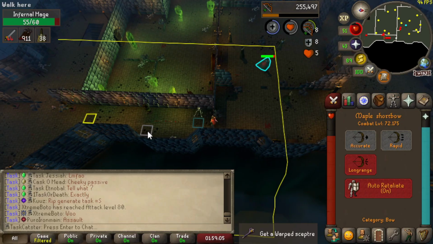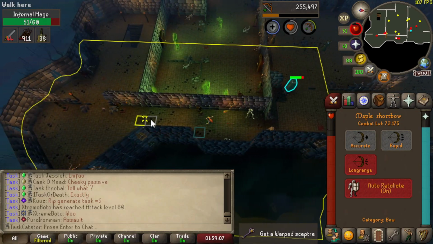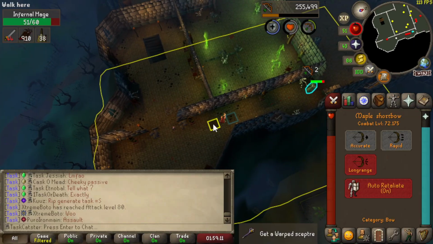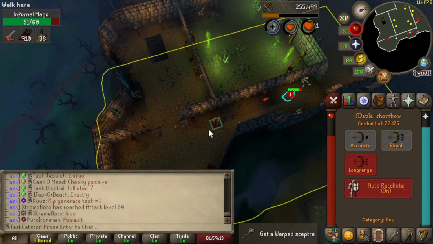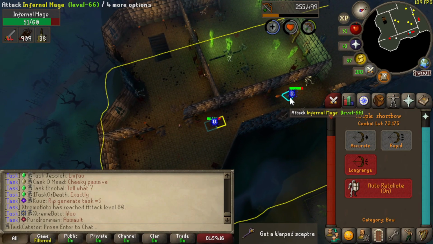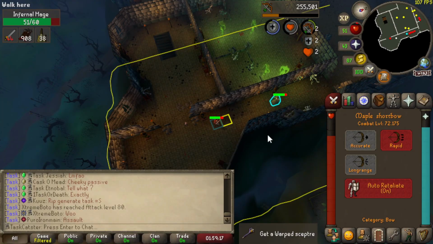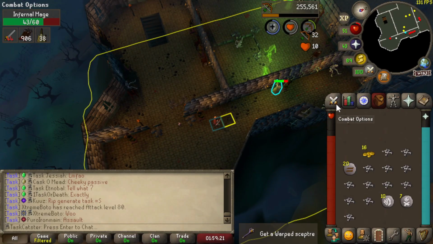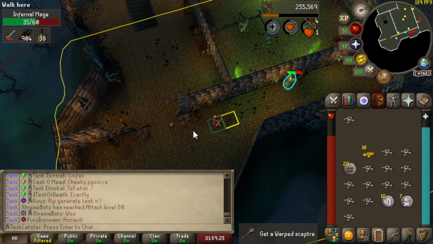So you get a couple shots in, run back, stand on that square there, wait for him to hit you, and then just walk south 1 tile, and then you get stuck there, and then you go to rapid after that. I think you have to have the bow on long range, otherwise it doesn't reach them.